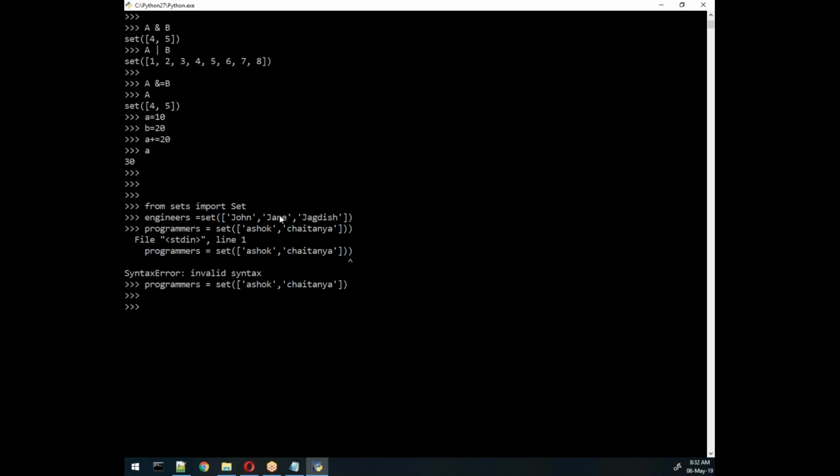So I have two objects. Now another object I'll check: managers, and then some values, suppose m1, not writing complete data, m2, like that. So I have managers, programmers, and engineers, three values.